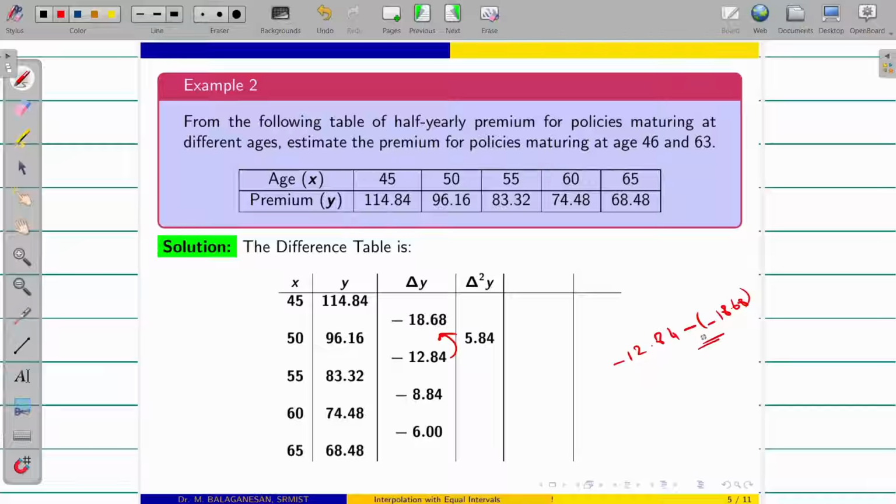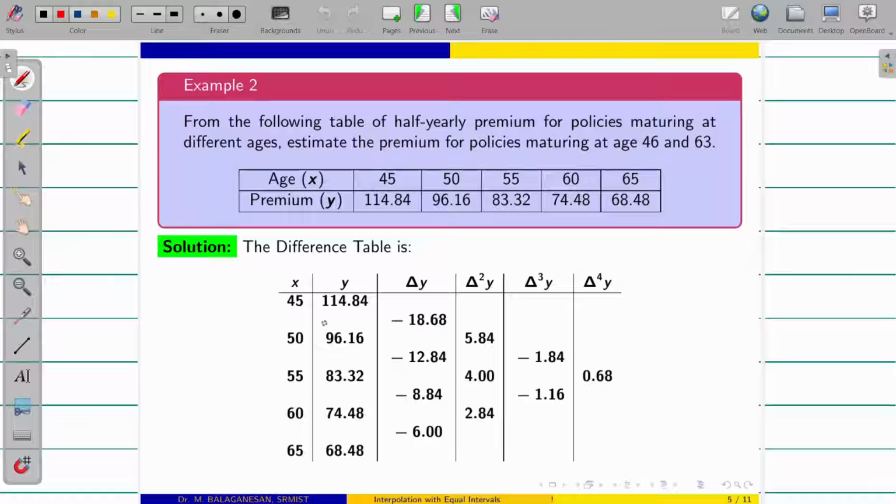That's why it's better to insert like this in your calculator. Your calculator won't do any mistakes. Manually, if you're doing, you will commit some mistake with the plus or minus sign. So use your calculator to avoid mistakes. Right. Similarly, we can find third difference, and up to fourth differences we found.